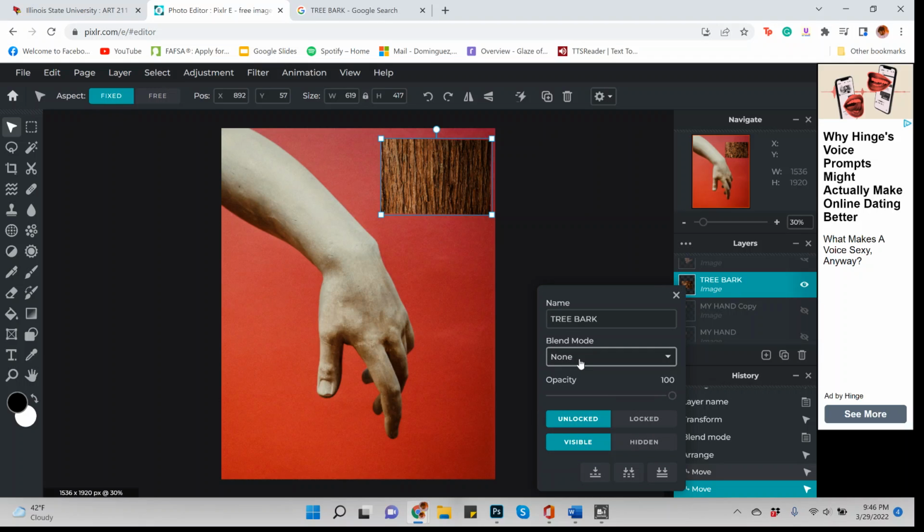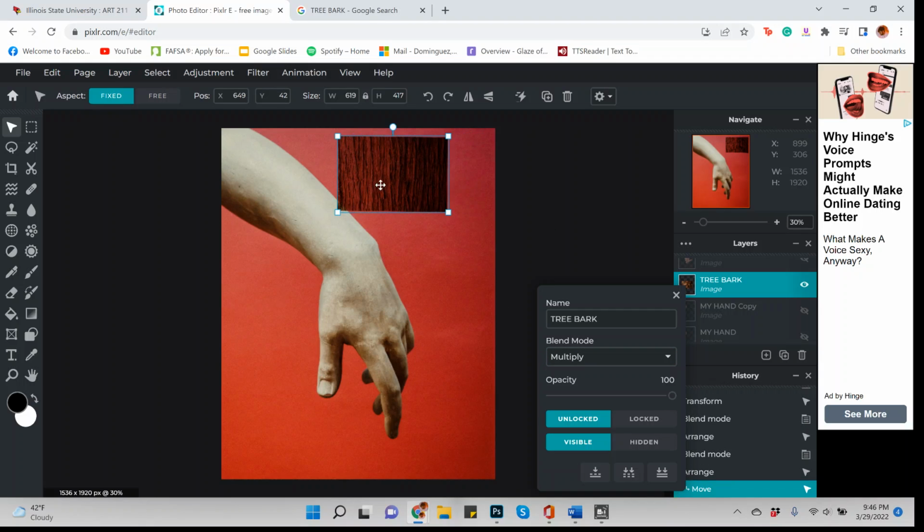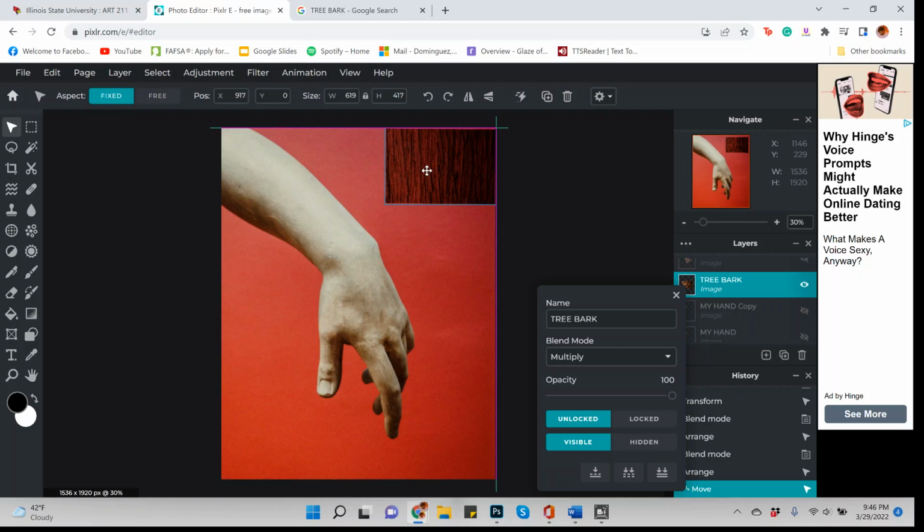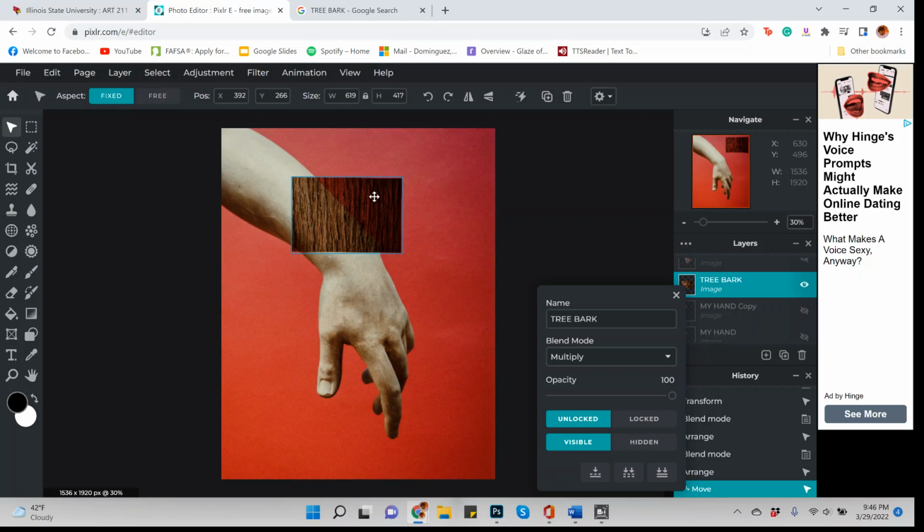All right, so here's my layer, tree bark. Now here's blend mode. Now let's say I change it to multiply, right? Notice how the entire image is completely changed. So multiply is basically where the image itself, I'm just moving around just so you guys can get an idea of what I'm trying to talk about.